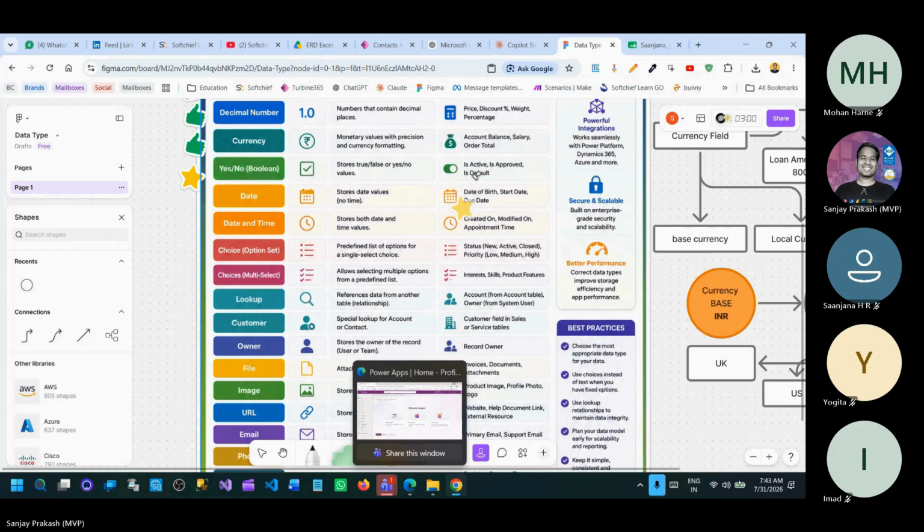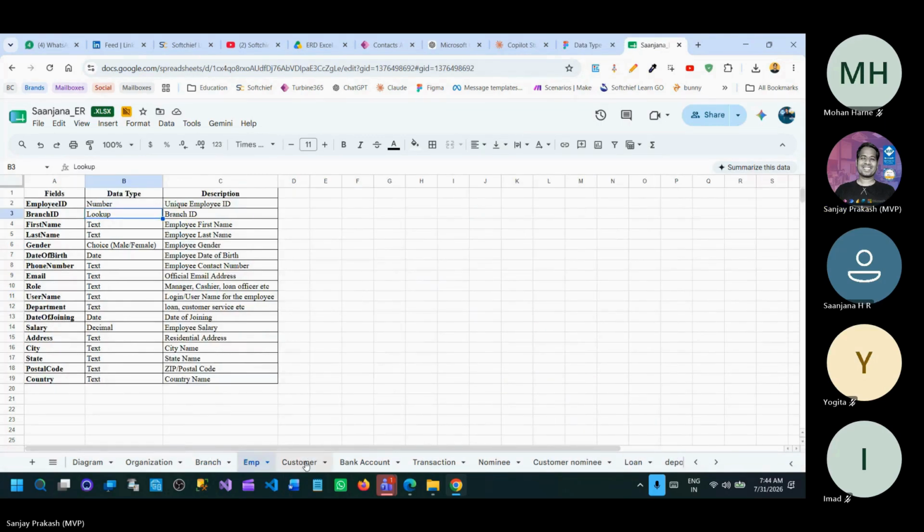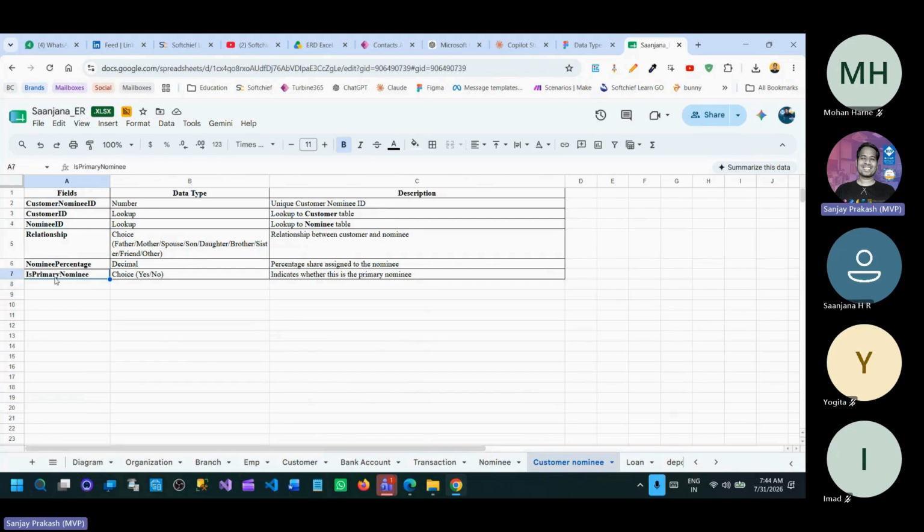Do we have any Boolean option here? We have a KYC status, which you can store as a choice, or if it is required as yes/no, you can also mark it so. We can also add another column called customer nominee, is primary nominee, yes, whether your nominee is primary or not.